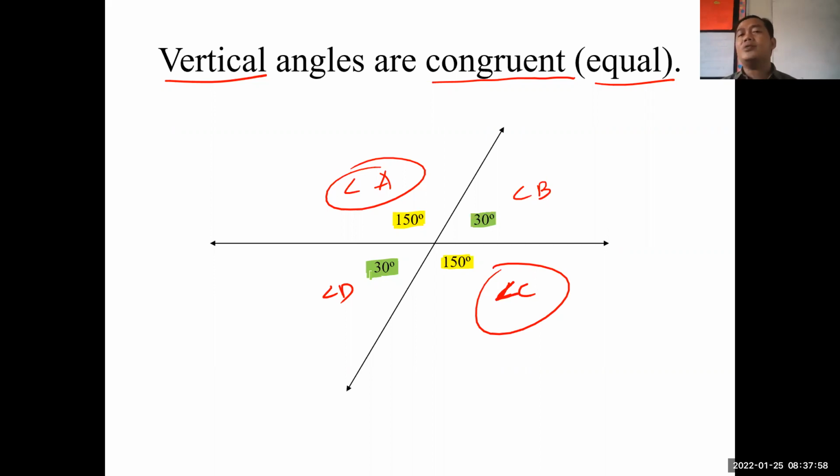And the second one is what we call vertical angles. As you can see, vertical angles are opposite angles made by two lines that intersect. Ya, kalau ada dua garis yang berpotongan, berarti yang bertolak belakang itu kita sebutnya vertical angles. Yang A dengan yang C, yang B dengan yang D. And you can see that the size of the angles are the same, or we call it congruent. Okay, let's go to the next one.